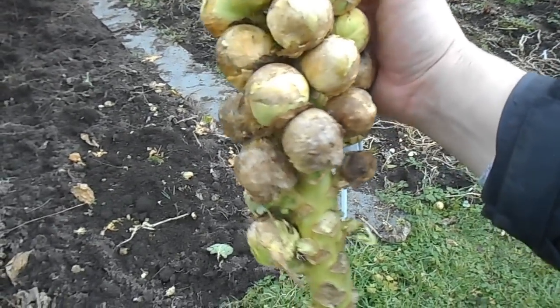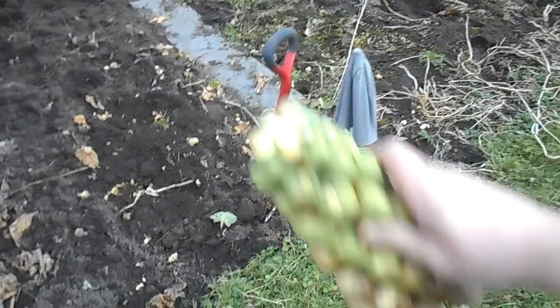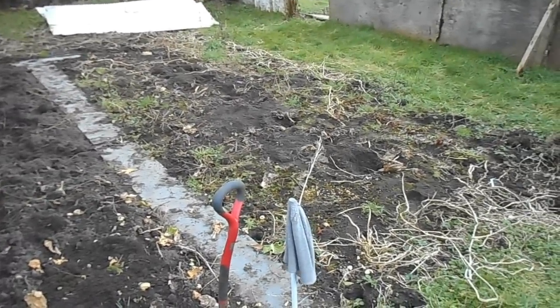So some of those looking a little worse for wear, but I promise you underneath they are some lovely Brussels sprouts. So I shall get those home. So yeah, that's starting to dig over there. I'm going to be digging over that one as well.